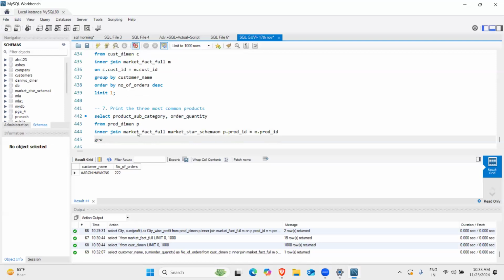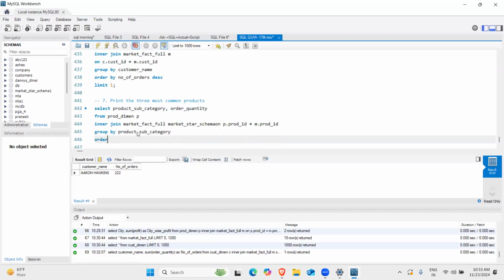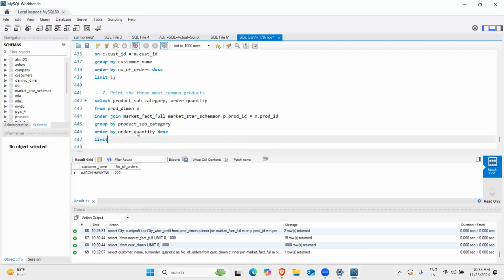And I'm going to group by product_sub_category, order it by order_quantity in descending fashion, and limit this with 3, right?